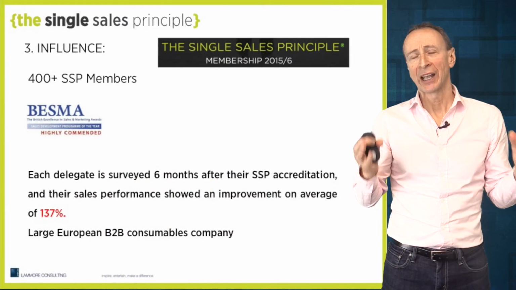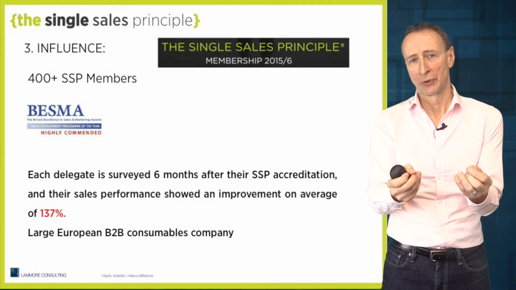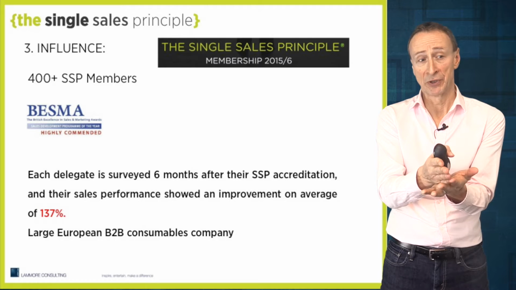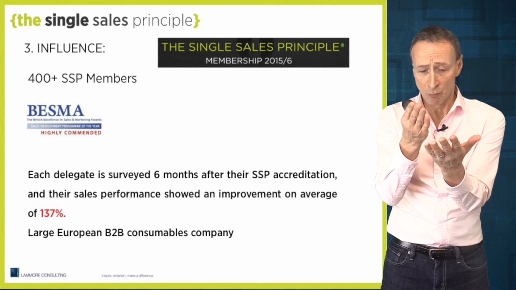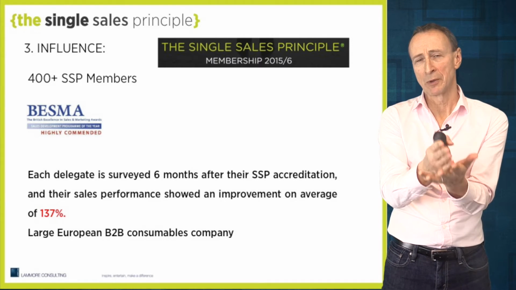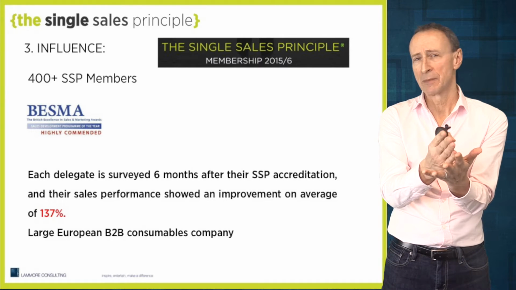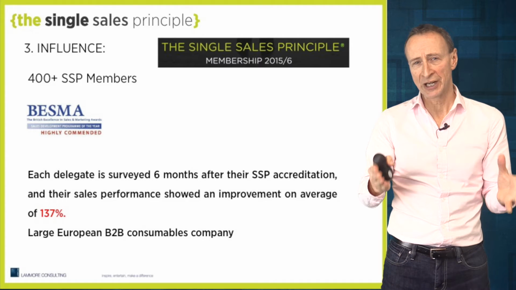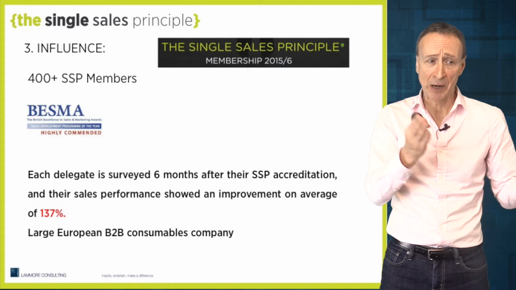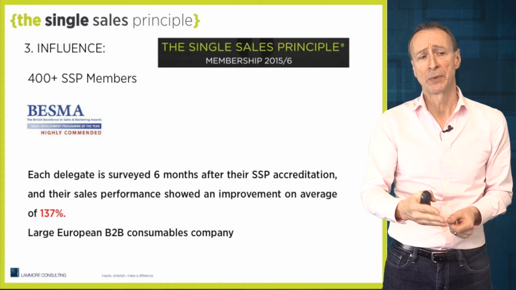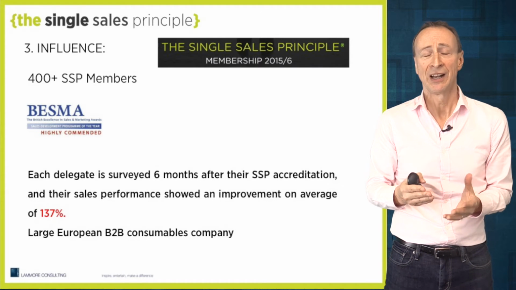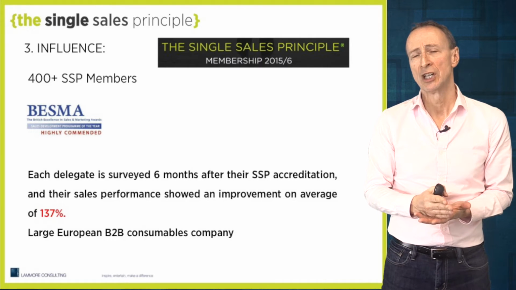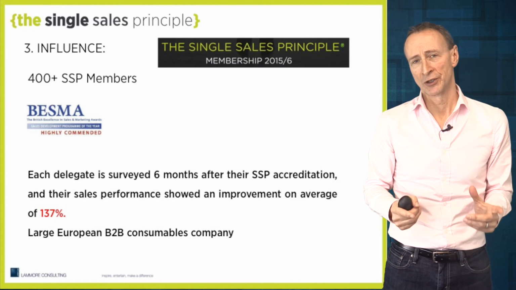And lastly, how do we deliver this with proof? Well, we have 400 plus members on SSP membership. We, as you know, won Sales Development Program of the Year, highly commended at the BESMAs. We know that surveying salespeople after 6 months of being on our program with one large European business-to-business consumables company, they had a 137% uplift in their sales performance. So we know that it works.